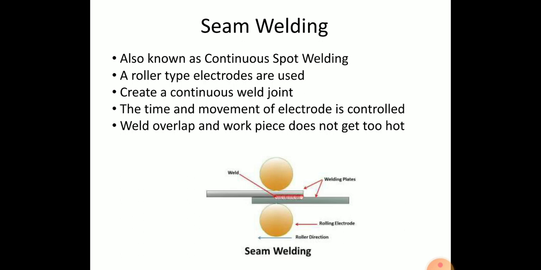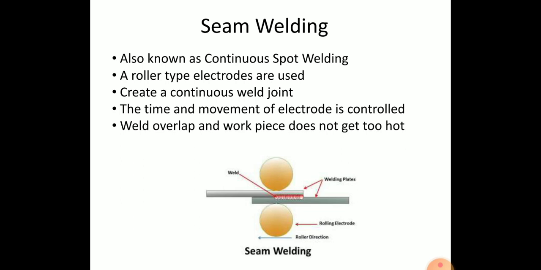The time and movement of the electrode is controlled so that the overlapping workpiece does not get overheated. See in the figure, the principle of operation: the workpieces to be seam welded are cleaned, overlapped suitably and placed between the two circular electrodes, which clamp the workpiece together by electrode force. Switch on the coolant supply. In some machines, the electrodes are cooled by an external spray of water. In others, the electrodes are cooled by refrigerant fluid that flows inside the working electrodes.